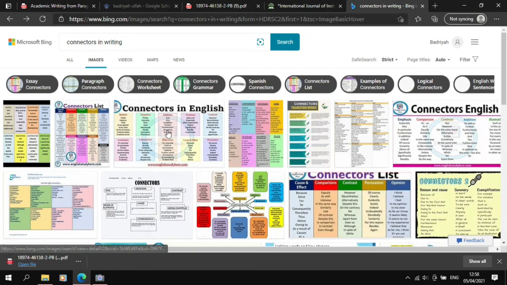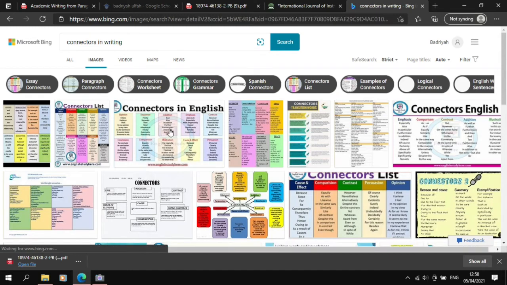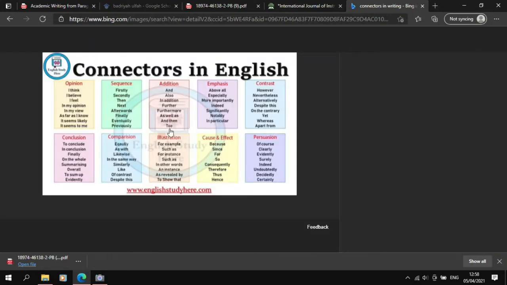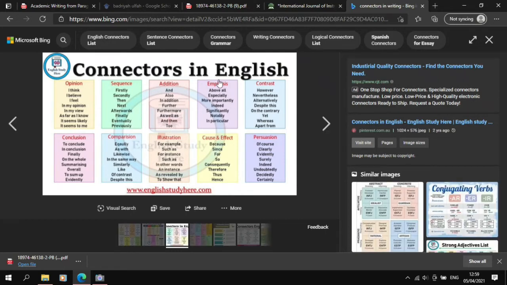There are many kinds of connectors in English based on the reason why you use them. Connectors is something like conjunction, but we make it easier to say that it is connectors. In some cases, people say it is conjunction, but conjunction is so small. If you want to explain wide words in order to connect one sentence to the other sentence, it is way better to say connectors in English.